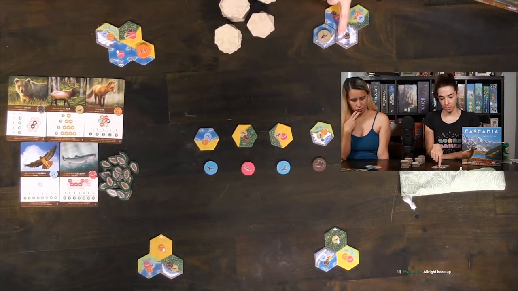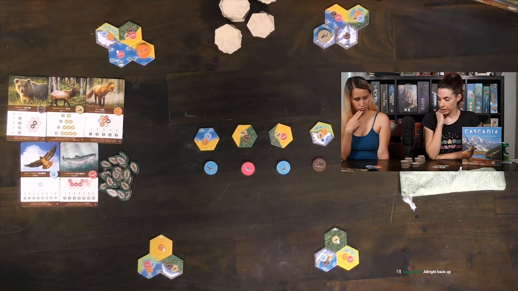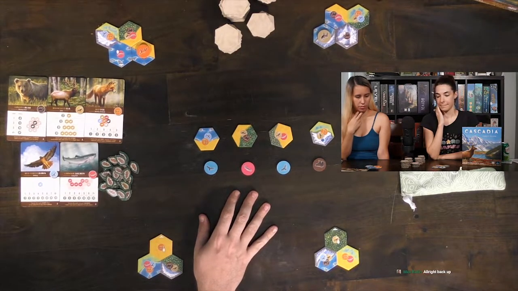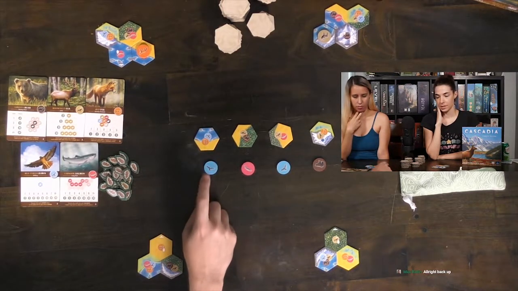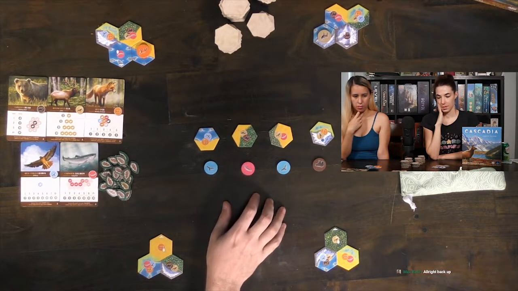So see, I have mountain and mountain, and water, and Alicia has water, water, and then the plains and the plains. And just think of it this way for new people. You want to match like with like. You want yellow with yellow, blue with blue, green with green. Okay? Make sense? The more of those together, the better.